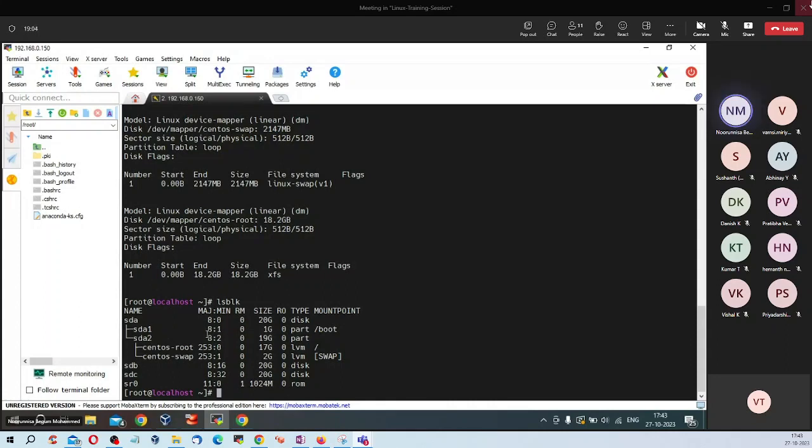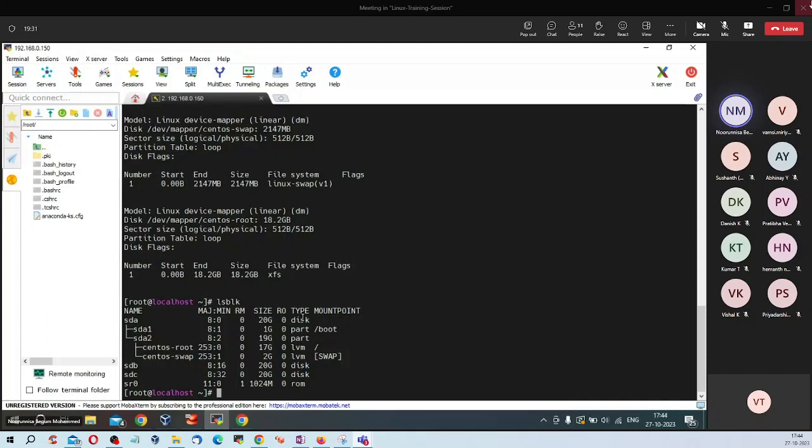We'll look more at that in a while. And here RM means whether it is removable or not. If you see 0, they are not removable, and if you see 1, that is removable. And this is the total size of that disk. And RO indicates whether that device is read only or not. All are 0, which means they are not read only, they are both read and write.